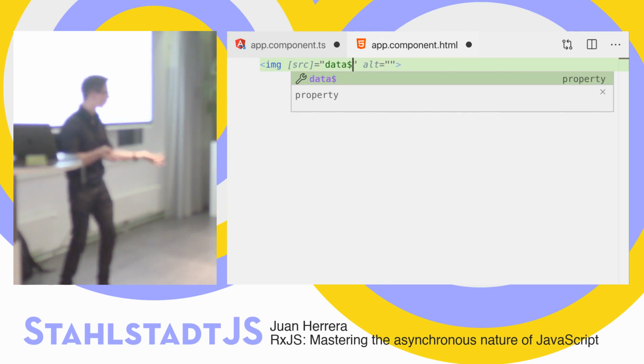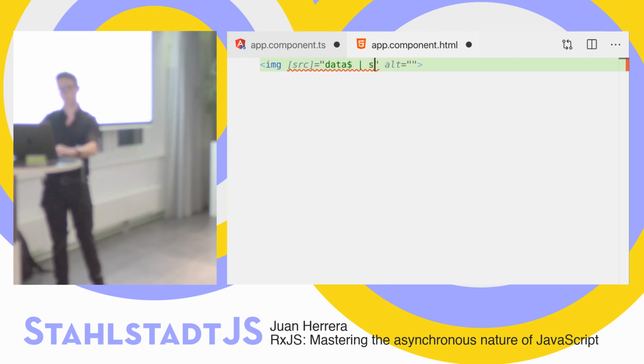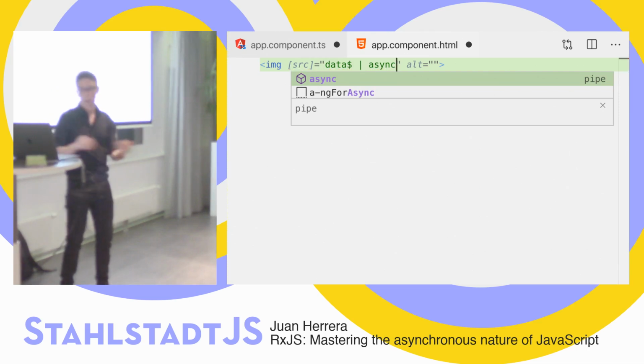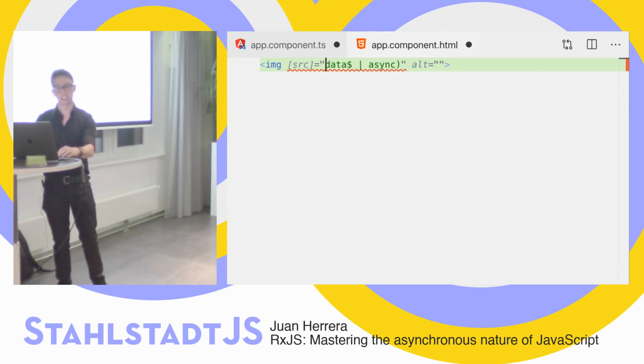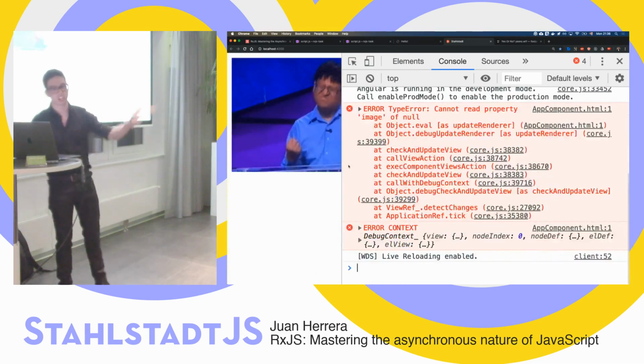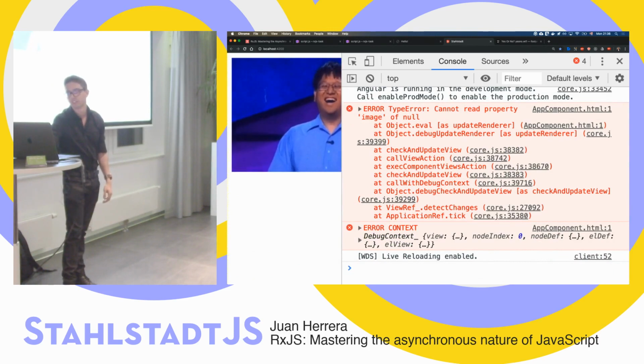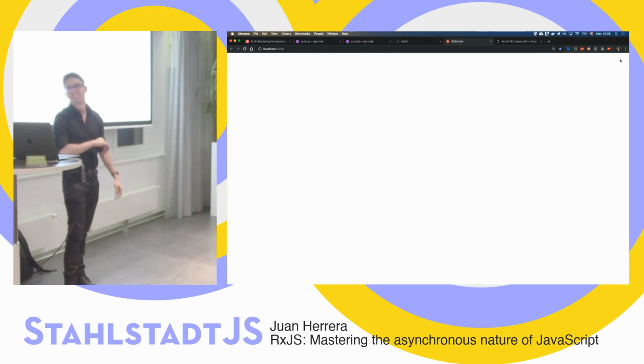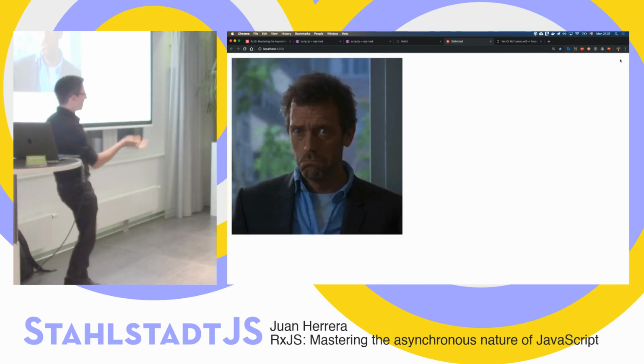But I need you to subscribe first, so I'm going to subscribe with the async pipe. Later on, I need to access the image property, which holds the image. If we do this, save, and go back to the application, there you are. You get a different GIF every time.